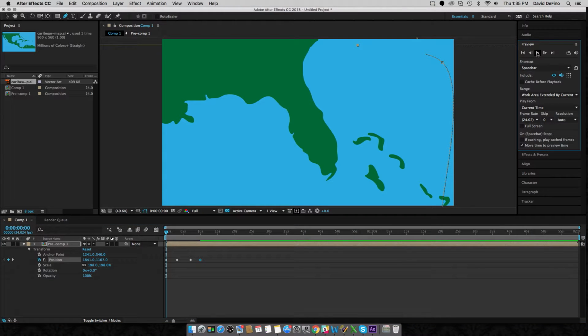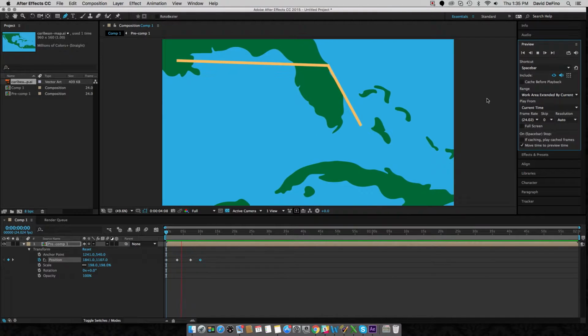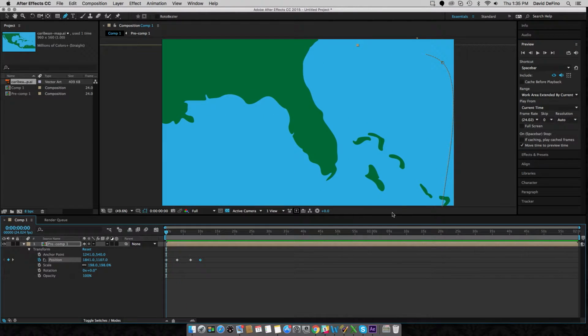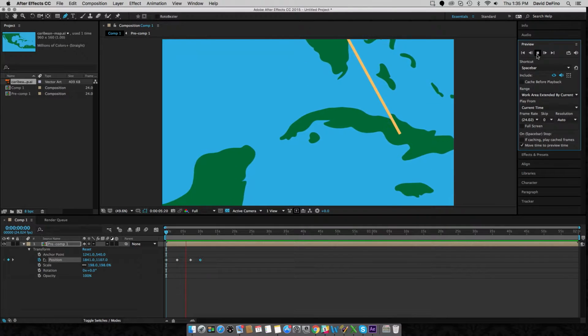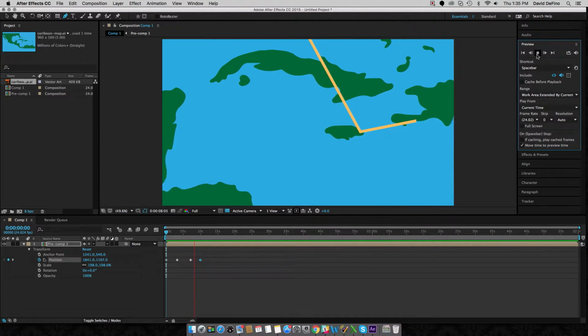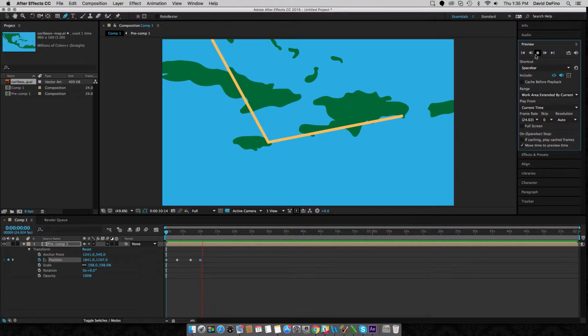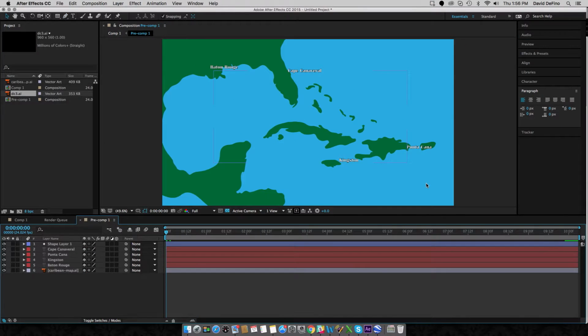Now you can see in a RAM preview that our path moves along. And there you have it.